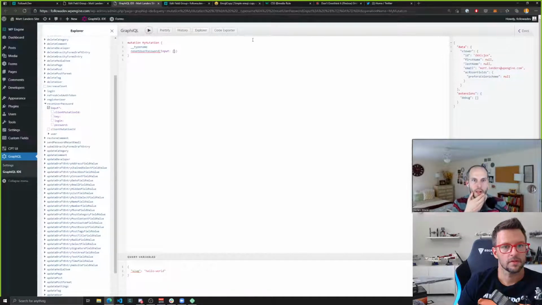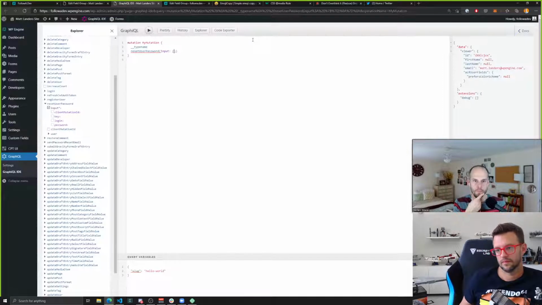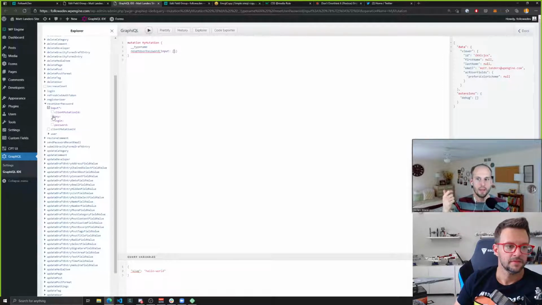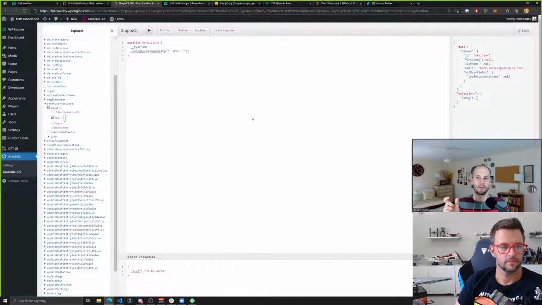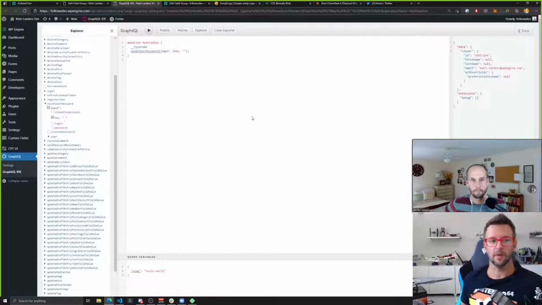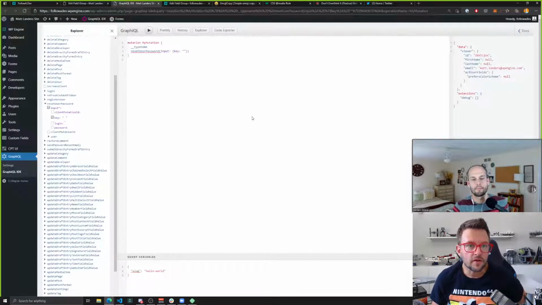Yeah, that one. And this is where you take in the... If you look at the input args, you'll see why we can't just call this straight away. It's because you have to have the user's login as well as a unique one-time key. Gotcha. And that comes in the reset password email? Yep.